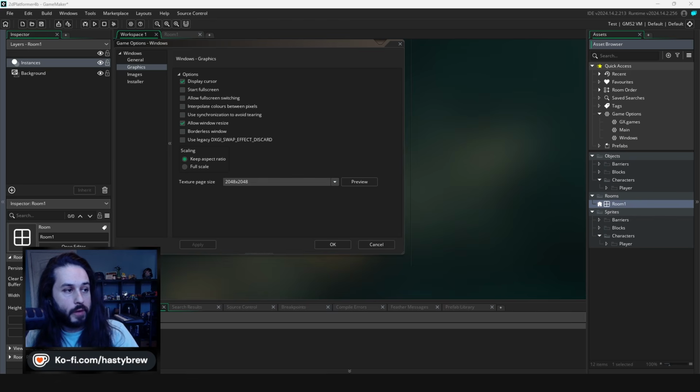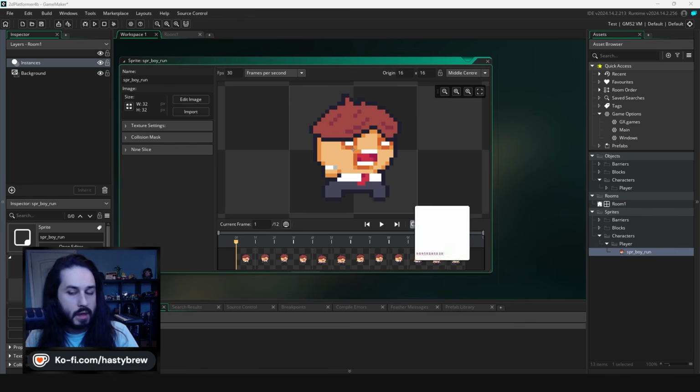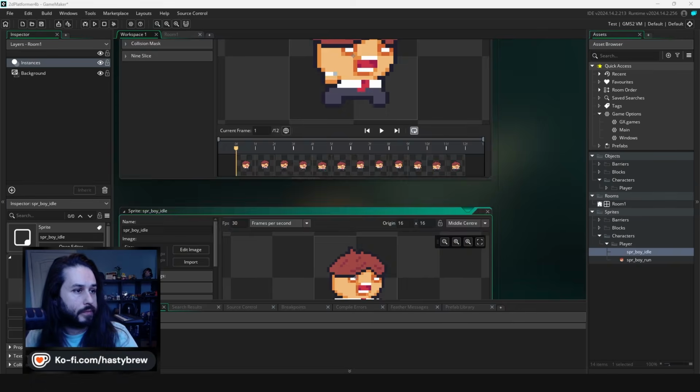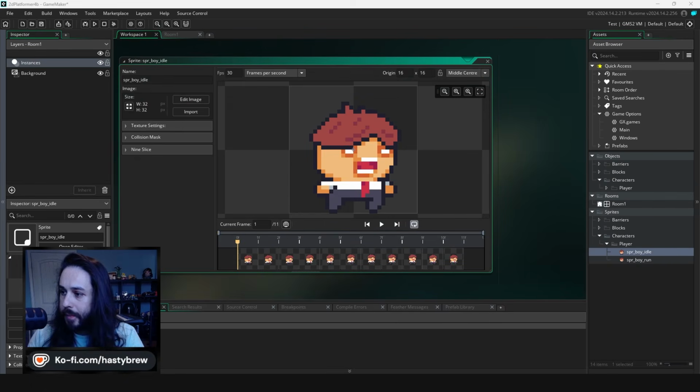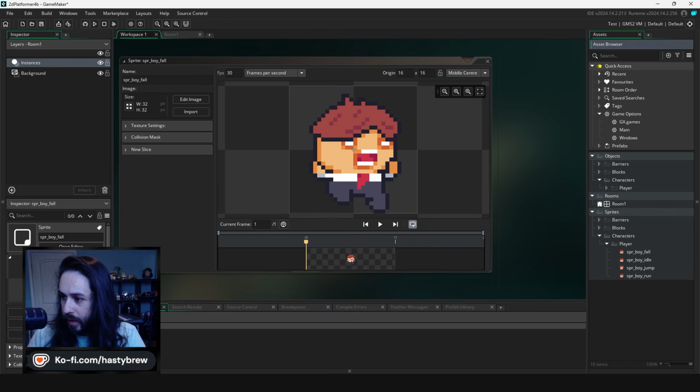So these sprites come from Craft Picks. I will highlight which sprites we'll be using for this, and we'll be using different sprites throughout these videos. So I think for this one we need run, idle, jump. Did it get jump? No? Okay, and fall here. There we go. So I think that's all we need for players right now.